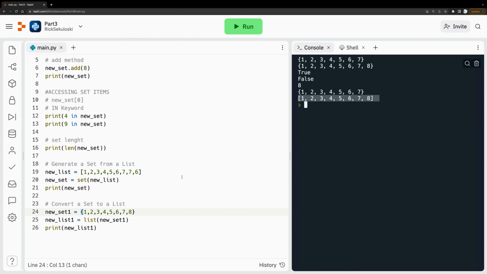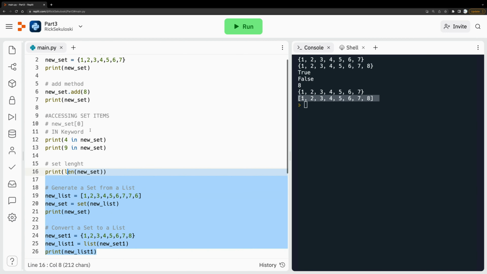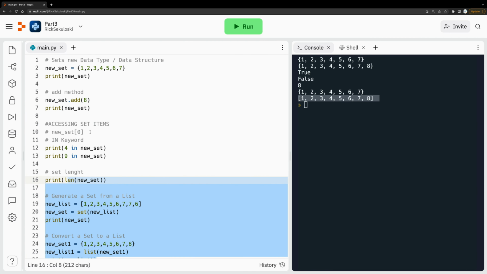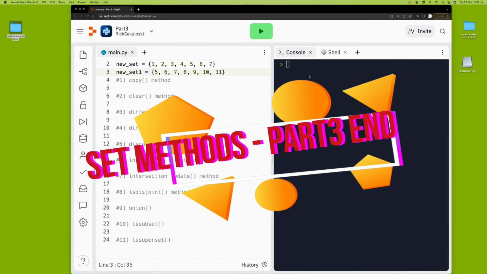So these are the basic things about sets, but in the next lecture we will learn a lot about their methods, and there are a couple of methods that we will go through. And this is pretty much it. This is the last data structure or data type that we're gonna learn in this course, and it's very awesome. I'm so happy that you're here, and I will see you in the next lecture where we're gonna cover these set methods.